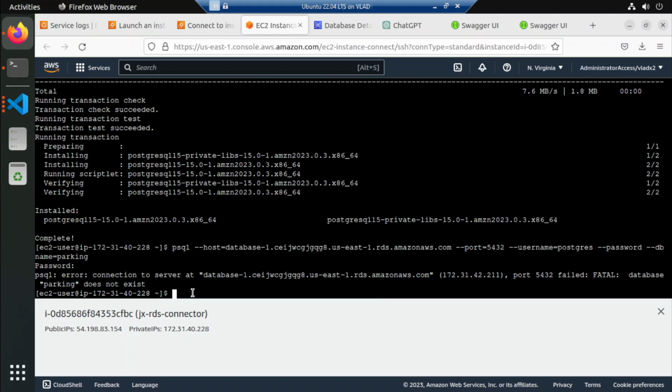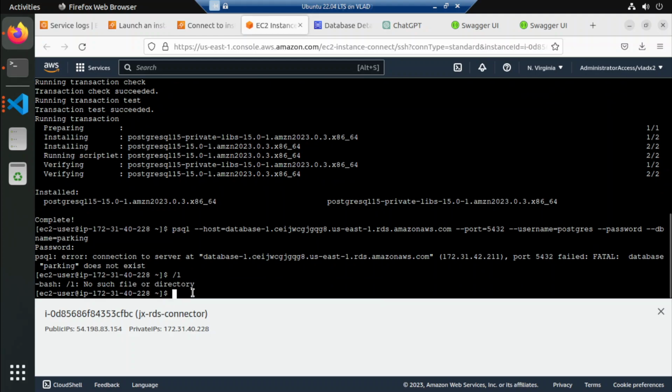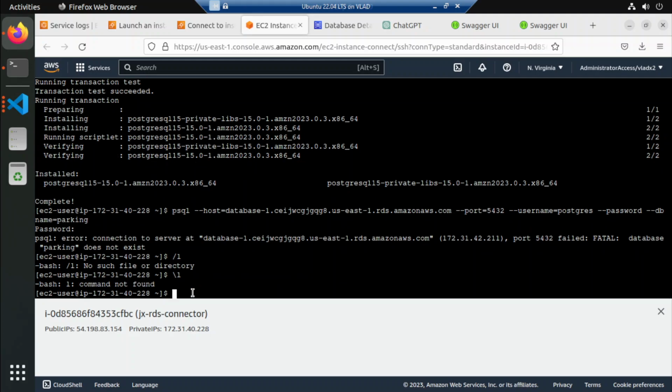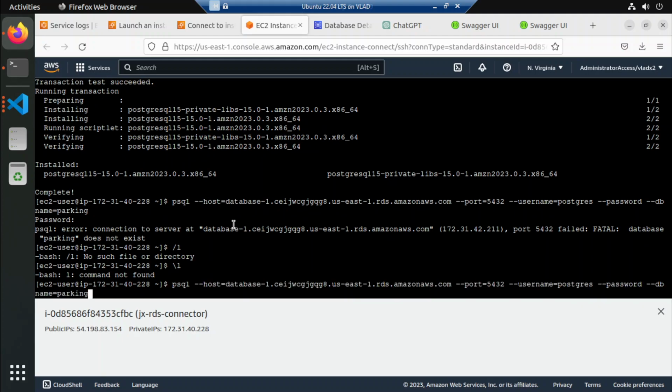So parking does not exist because our migration didn't run.